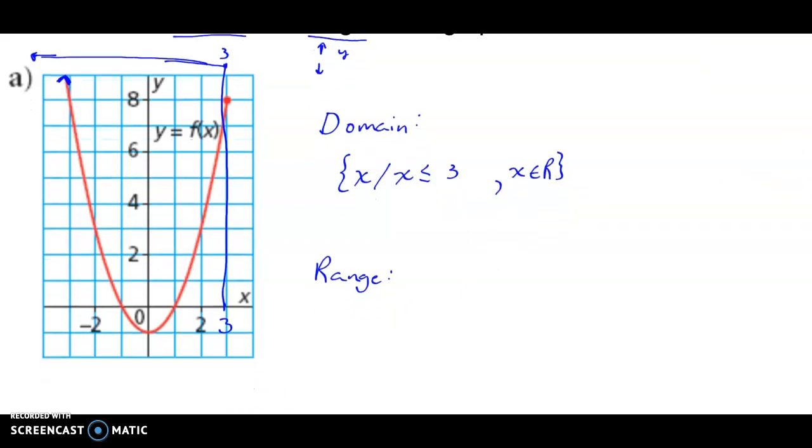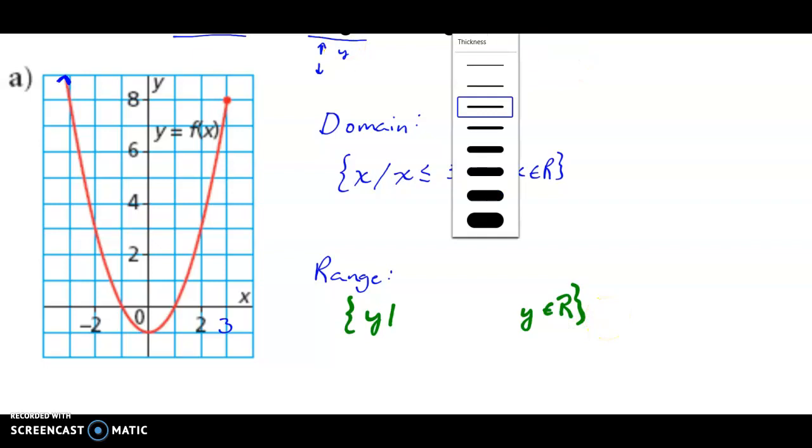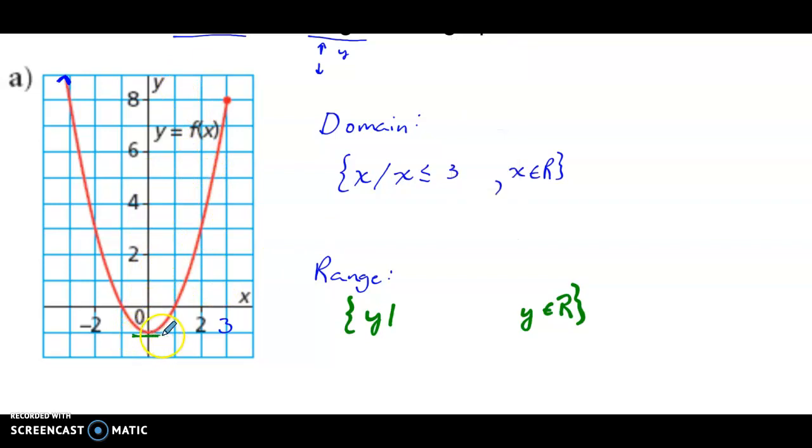All right, let's look at the range now. I'm going to remove all this blue and red so that you can see, and I'm going to choose to continue in green for my range. So my range, remember, are my set of y values. And because the data is continuous, the y values for my range are going to be real as well. So when I look now for my range, I'm looking up and down. So I'm looking along this y-axis. So this is the lowest place on the y-axis that my graph will go. That's -1. My graph will continue and continue to have values on the y-axis all the way to the top.